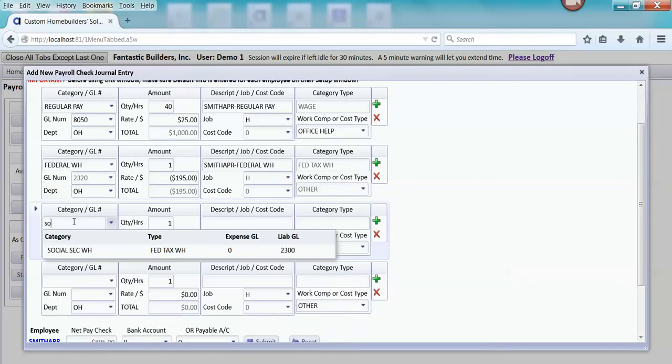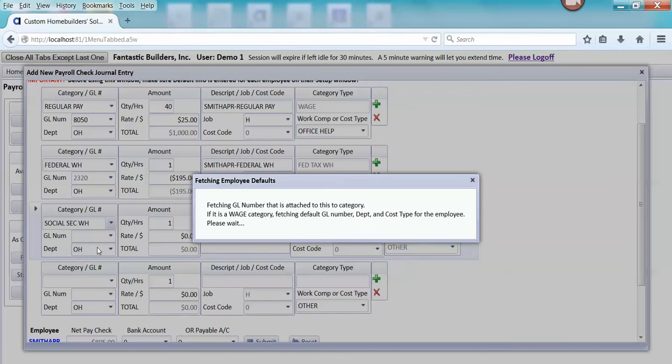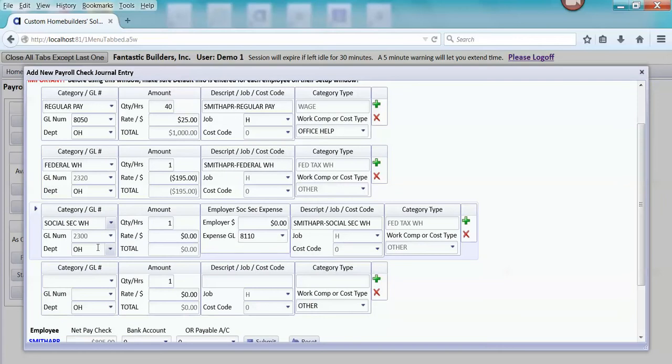Then we'll do Social Security, and if we're doing our own payroll and we know the amount that's supposed to be withheld for Social Security, then we can use the fact that this is going to be quantity times rate to get a total. We know it's 6.2%, which would be 0.062.